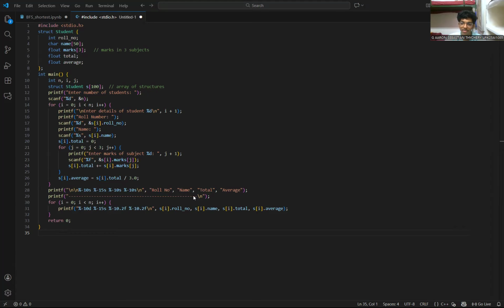And the next line is used to print the roll number, name, total, and average for the current student. The %-10.2f format specifier ensures a left aligned float displaying only two decimal places. In the 32nd line, we end the output loop. In the 33rd line, we write return 0, which exits the program successfully. And in the next line, we end the main function.